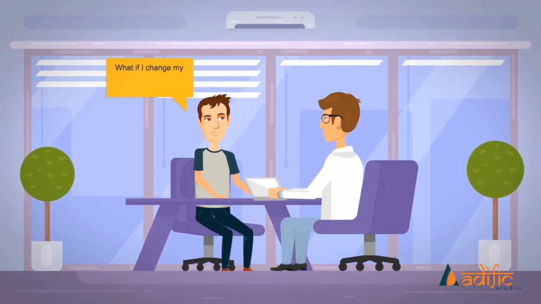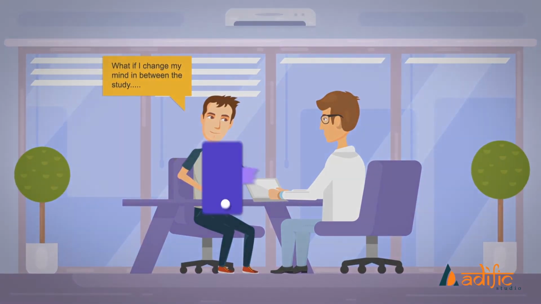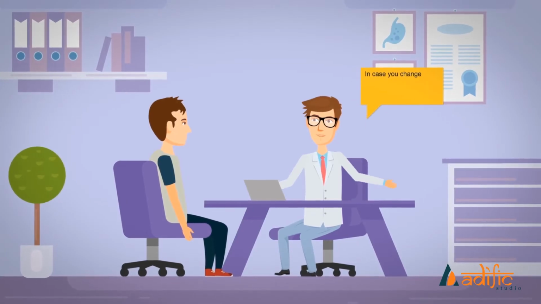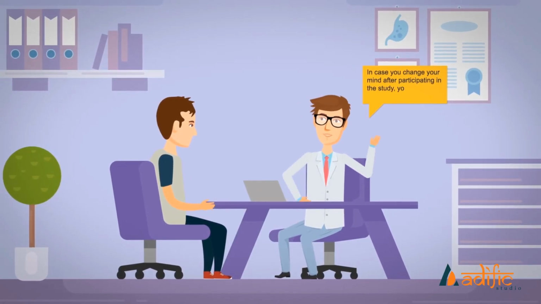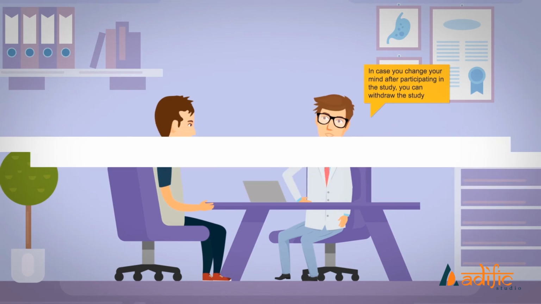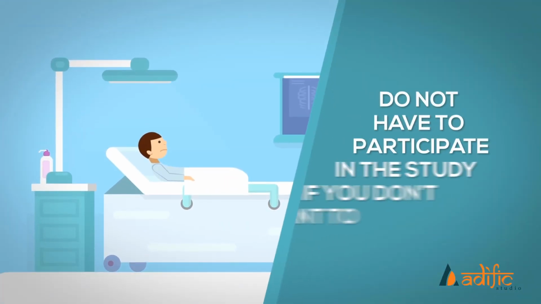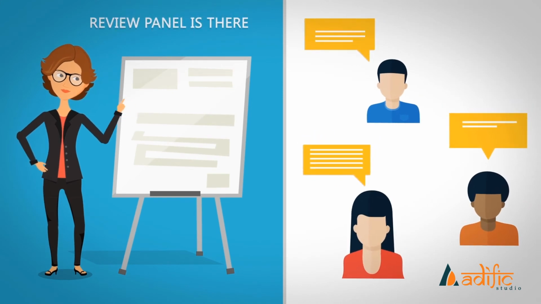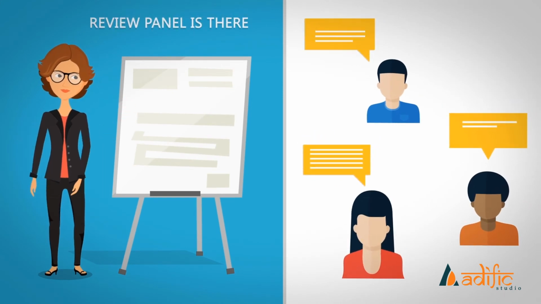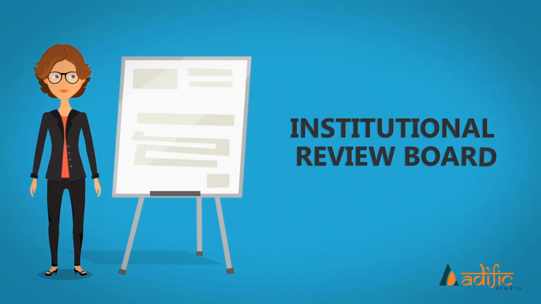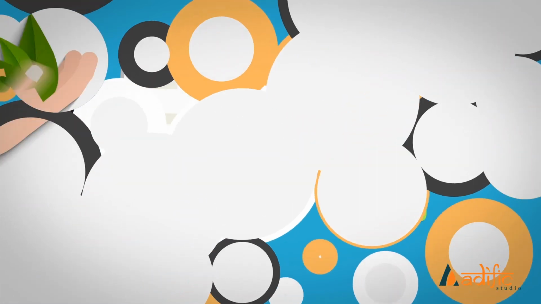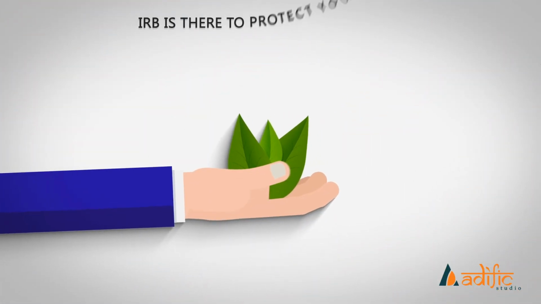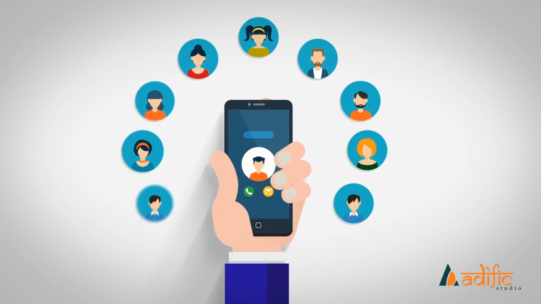What if I change my mind in between the study? That's okay. In case you change your mind after participating in the study, you can withdraw from the study. Means you do not have to participate in the study if you don't want to. Also, a review panel is there to review each research study, known as Institutional Review Board, IRB. IRB is there to protect your rights, and you are free to call them at any time if you have any concern.